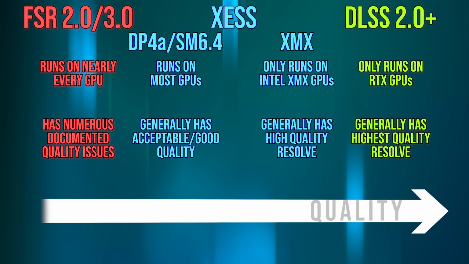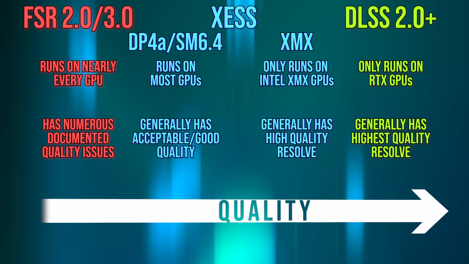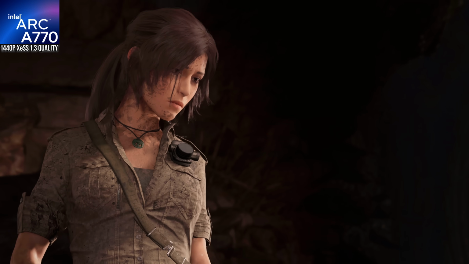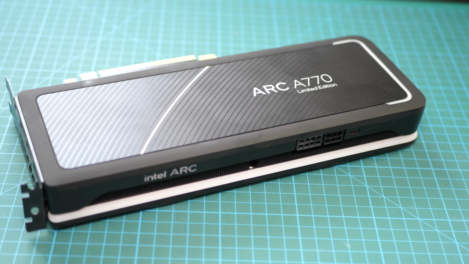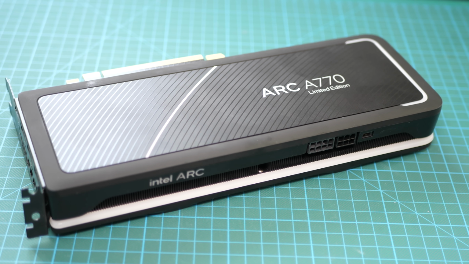This is curious, as not many people have probably actually seen that XMX version of XeSS. As Intel is a relatively new player in the market, not many people have an Intel GPU like I am showing off here on screen right now. So let me just show you what that looks like first of all.